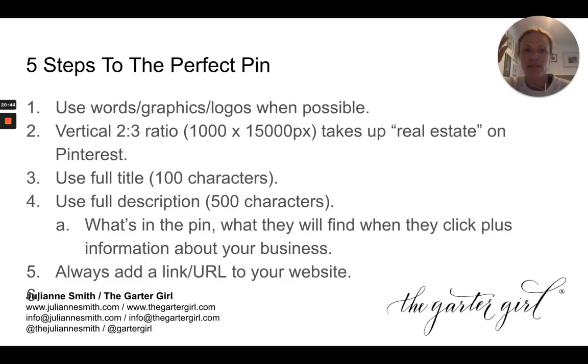All right, we talked about this as it relates to the board description, but it also is really important for the pin itself. And you want to use that full title. You want to use that full 100 characters. So for the board titles, it was 50 characters, but for the pin itself, it's 100 characters. And we'll talk about that in a minute. But a big mistake that I see on the pin itself is they don't use the full 100 characters, right? And the same as with the board descriptions, you get 500 characters. That's like a lot of sentences. So you want to say what's in the pin, maybe what they're going to find when they click over, plus some information about your business, right?